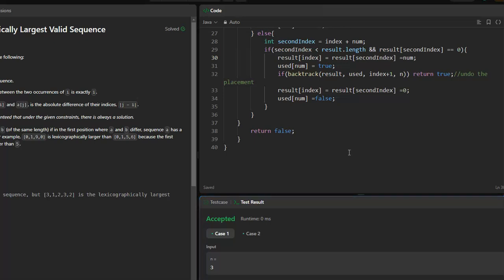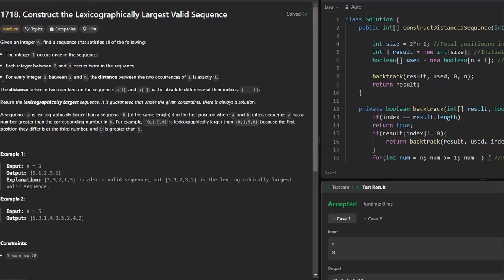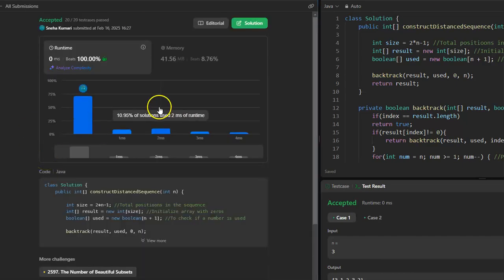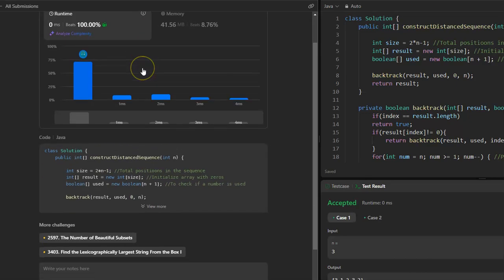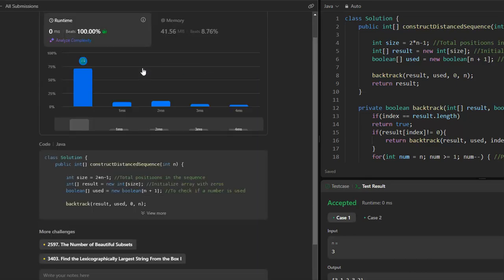No more mistakes now. So finally submit the code. Yeah, it beats 100%.